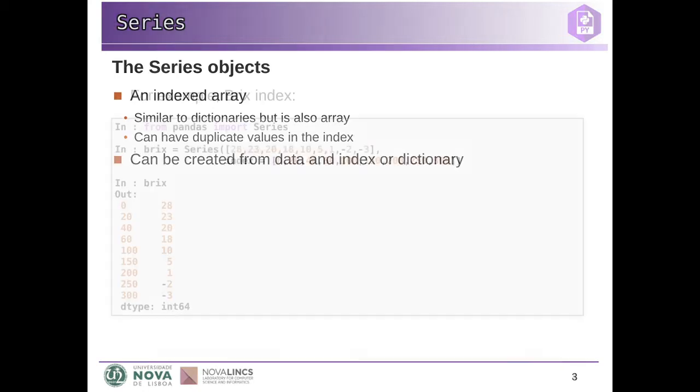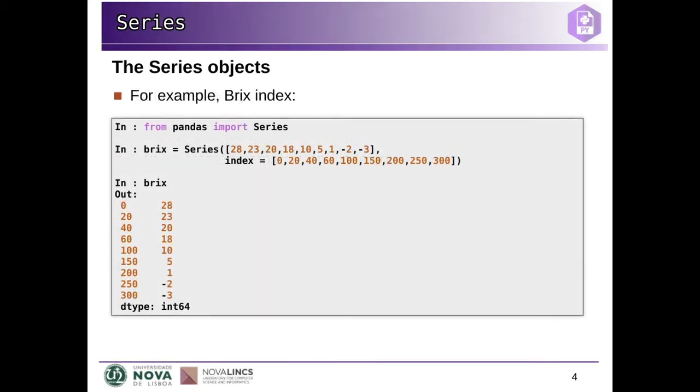So let's look at an example to understand how to use these objects. Let's suppose we are fermenting wine, and there is this Brix index which estimates the proportion or the concentration of fermentable sugars in the mixture. So basically, the density of the solution is compared to water, and if it's denser than water, it has a higher Brix index because of the sugars dissolved in the solution.